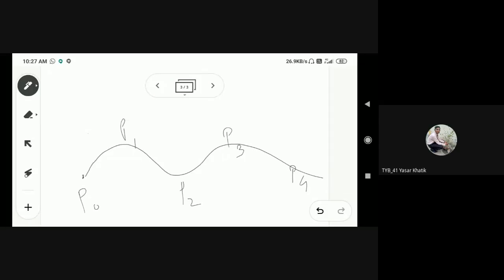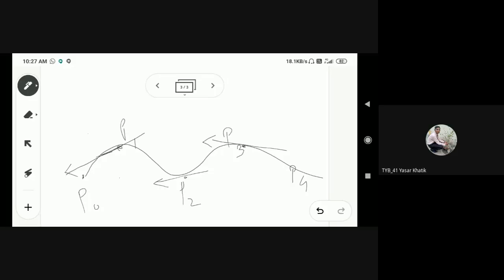From those data points we have to draw the Hermite curve. The requirement of the Hermite curve is that at the start point of the curve there is a tangent to that curve, and at the end point of the curve there should also be a tangent to that curve. So I am going to draw a tangent here, that line makes a tangent at this point P1, and at the last point P3. Like this you can draw anywhere as required. That line should make a tangent to the curve. That is the requirement of the Hermite curve.